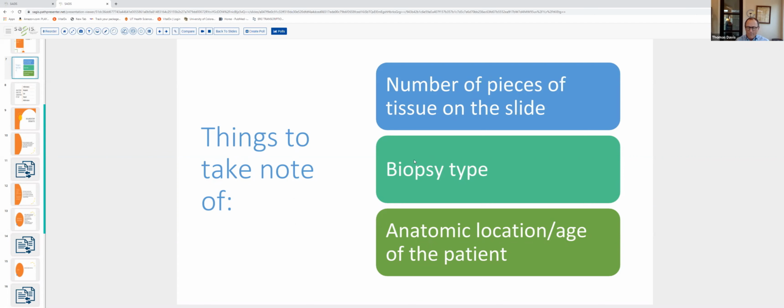One, obviously certain conditions have a predilection for certain anatomic portions of the body. And number two, if you haven't done it yet, there's going to come a time when either you put two specimens in one bottle or you transpose specimens. And if you have a good working knowledge of regional anatomy, you can get yourself out of a lot of trouble that way.